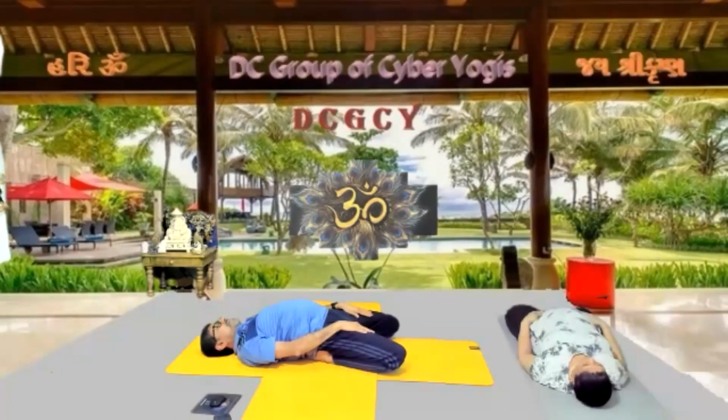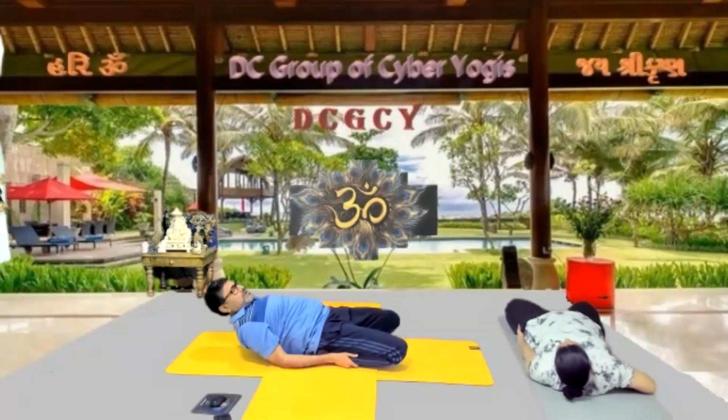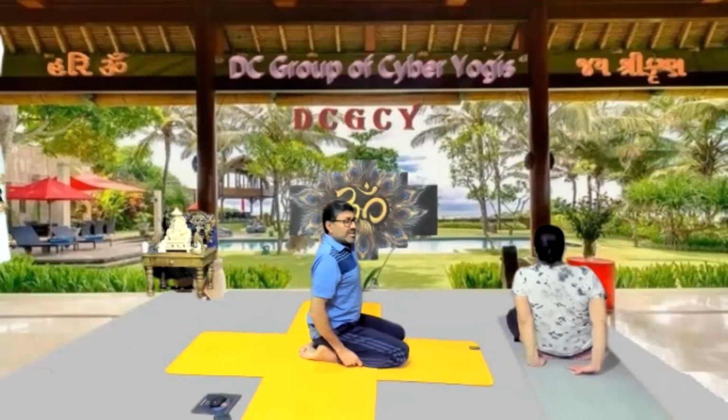You can relax the lower back, relax hip joints, thigh muscles, knee joints, calf muscles. With closed eyes, you can keep 100% awareness onto those body parts which we just relaxed. As soon as we relax our body parts, we will notice the stretches and we will get some increase in the stretch intensity as soon as we relax the muscles. Very slowly come out of the pose. For that, we can grab the ankles, push the elbows down to the floor, and bring the body back up into the initial pose, could be Virasana or Vajrasana.